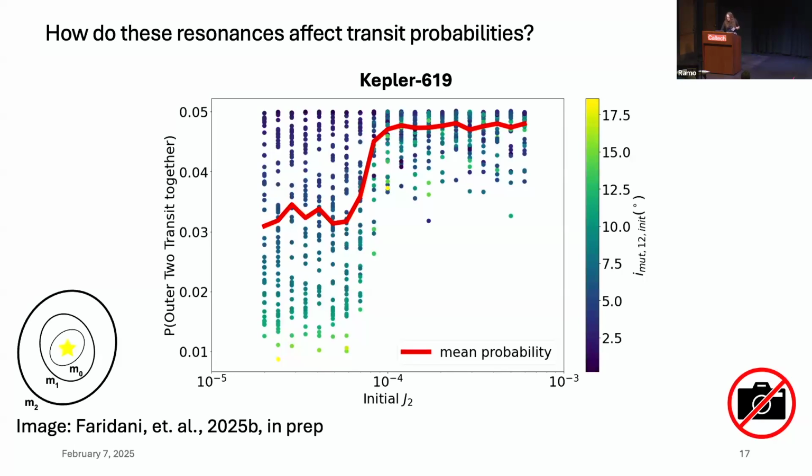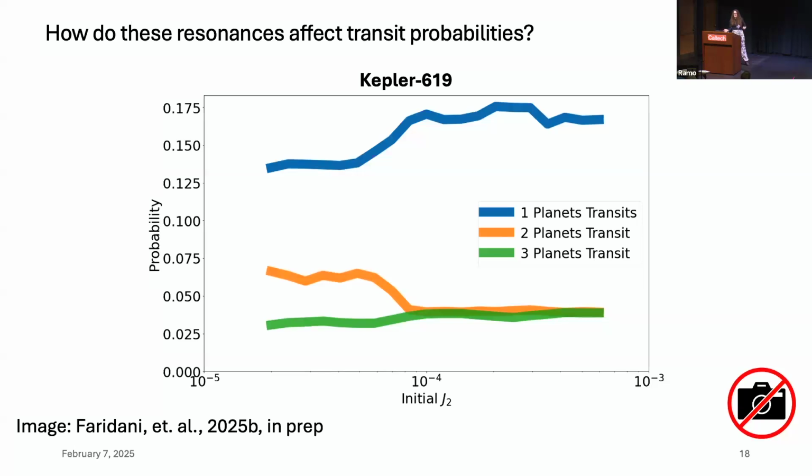So what I'm showing you here is for Kepler-619, 3 different curves for the probability, when viewed from a random angle, that you see exactly 1 planet transiting, exactly 2 planets transiting, and exactly 3 planets transiting. And we can see that boost in the 3 planets if we squint. From before, you can see a boost for the 1 planet case, because of course you're misaligning the inner planet from its companions. It's going to transit alone more often. But the probability that exactly 2 planets transit, which used to be much greater at low J2 than all 3, plummets. It plummets by almost half.